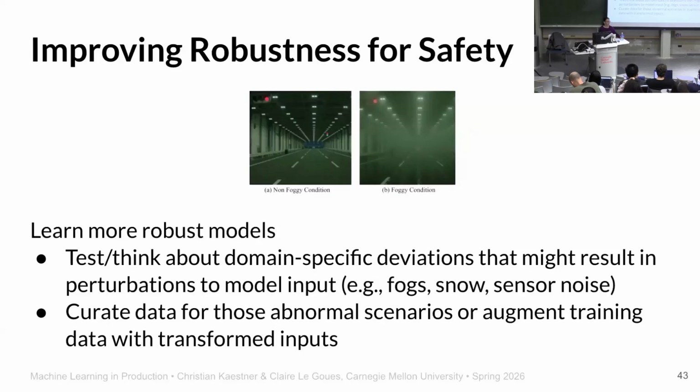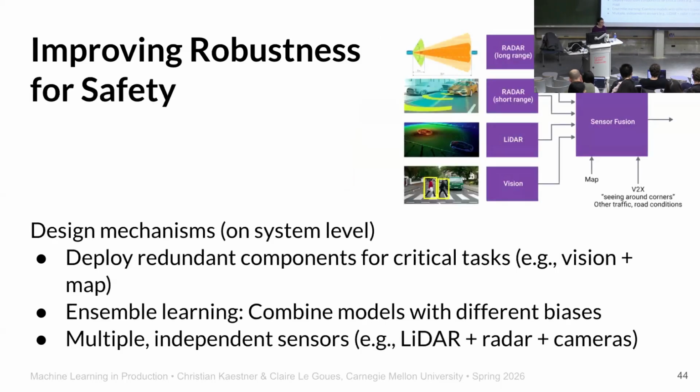You can improve the model, you can make the model better, right? And for all that, I started by saying, listen, don't tell me to make the model better. There are curated, thoughtful ways to make the model better. Please do also do that. But also remember that there are lots of design mechanisms at the system level that can improve robustness for safety.